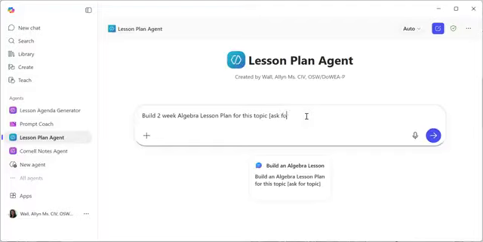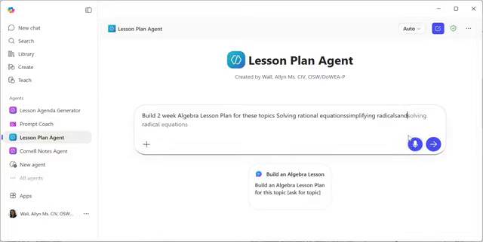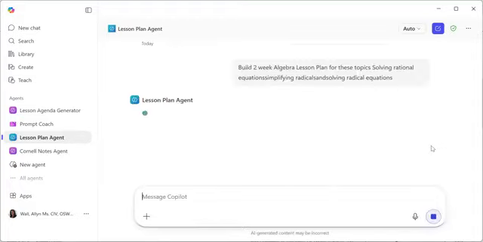And then I'm going to say the topic is, let's say for these topics: solving rational equations, simplifying radicals, and solving radical equations. And then we're going to let it do its thing.